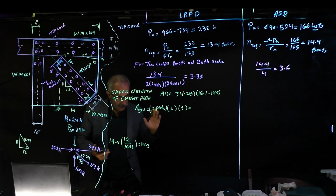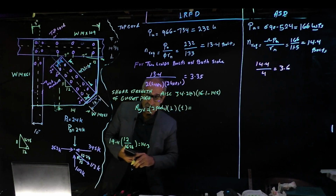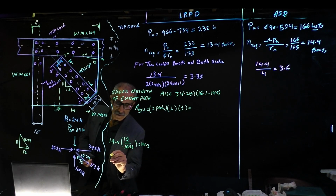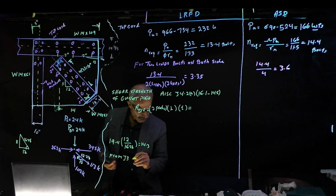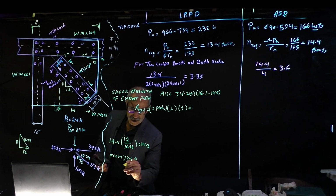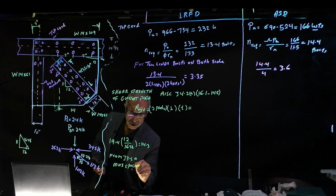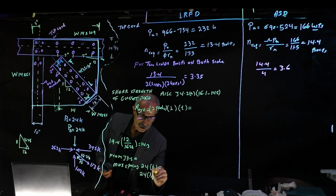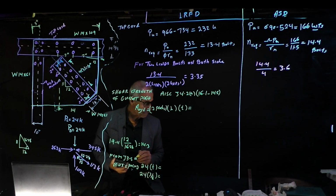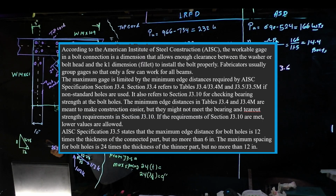However, there's a spec. From J3.5A, max spacing is 24 times t, which is equal to 24 times 3/8, and that'll give me 9 inches. So 7, it's okay.